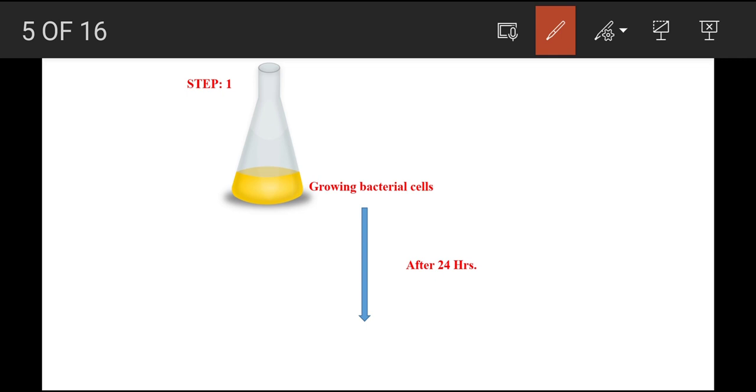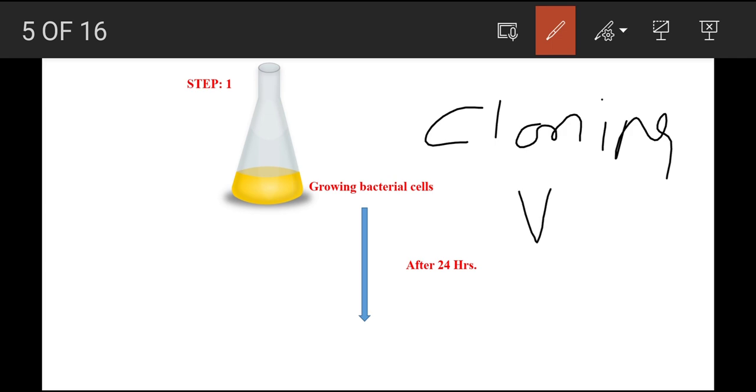In molecular biology, the role of plasmid is very important because it is called the cloning vector. What is a cloning vector? It means these plasmids can be used to carry the exogenous genetic material into the bacterial cell for the production of recombinant proteins. So in such cases, it is necessary for the researcher to isolate the intact plasmid for further manipulation.